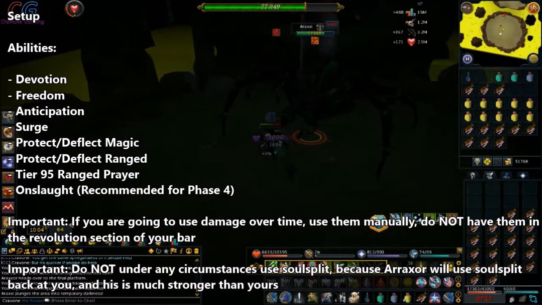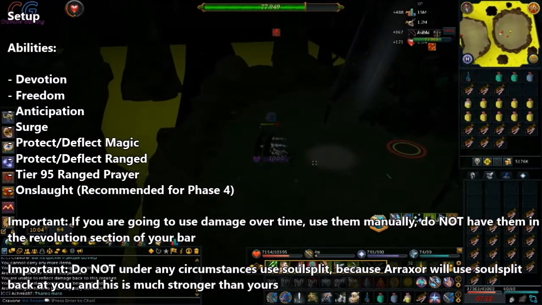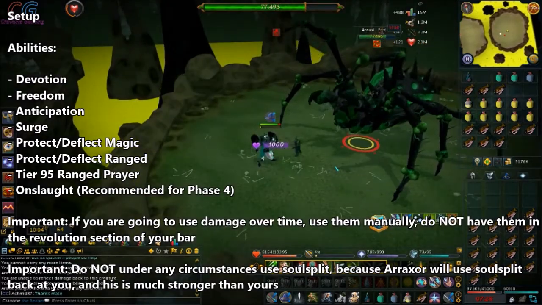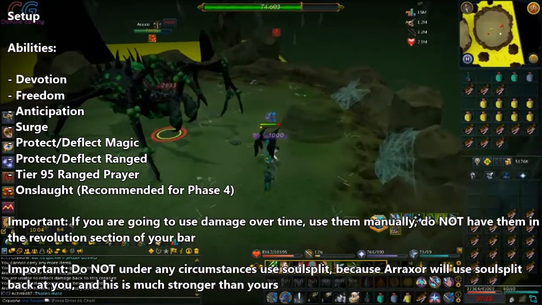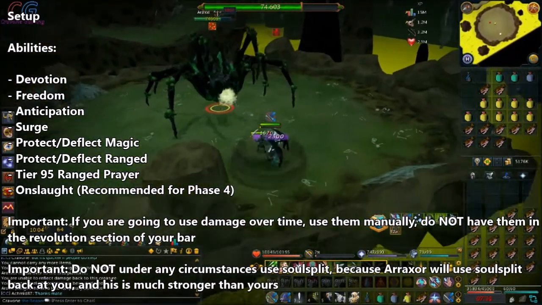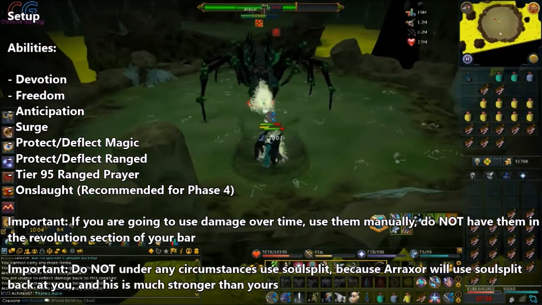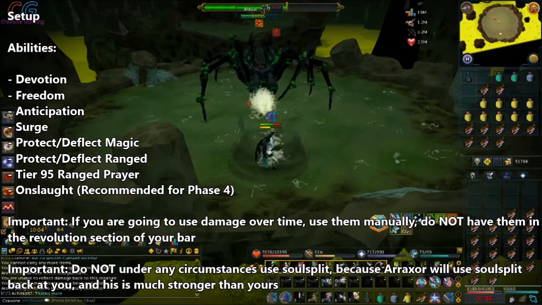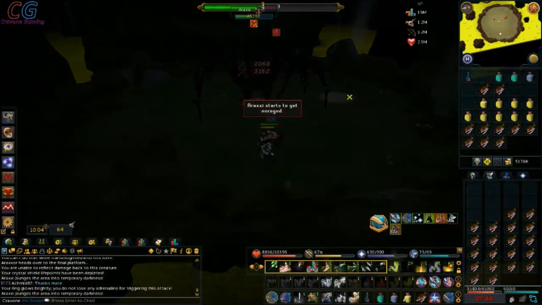Also, it's good to have Devotion, Freedom, Anticipation, and your protect from range and protect from magic prayer switches. Now, obviously this guide is going to be for ranged only. So for this entire fight, except for phase 4, which I'll talk about later, we're going to be using protect from magic, and we're going to be using the tier 95 prayer for ranged.